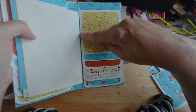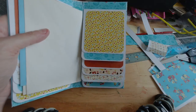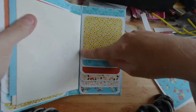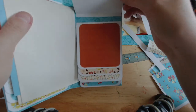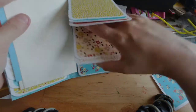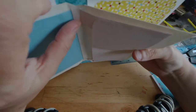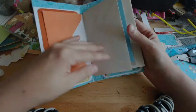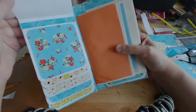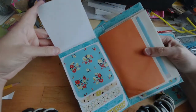I just cut these out and kind of randomly picked a size, to be honest. I didn't measure in advance — I kind of sized it and then measured to fit that size. I cut these into the shapes, rounded the corners, and cut the flaps to fit with some background space and some flap. It's kind of easy to mimic. I trimmed all of my envelopes so that the flap section is on most of them a half an inch, and used that to just glue them into the book. You could probably look at it and tell how to do it yourself.